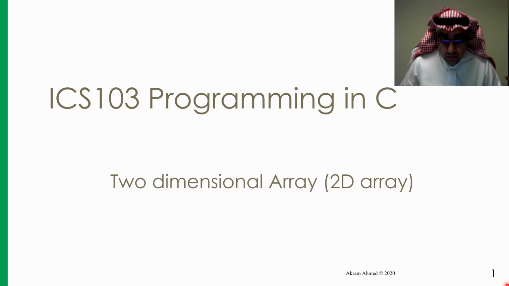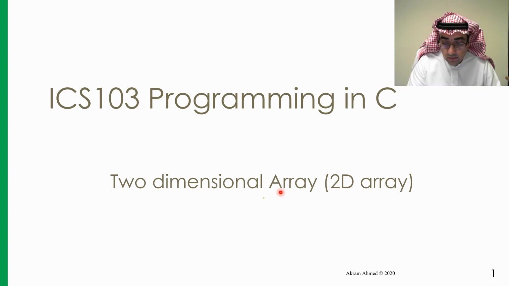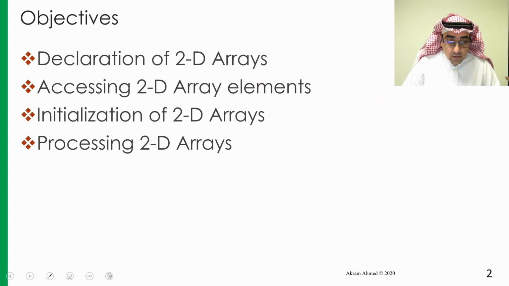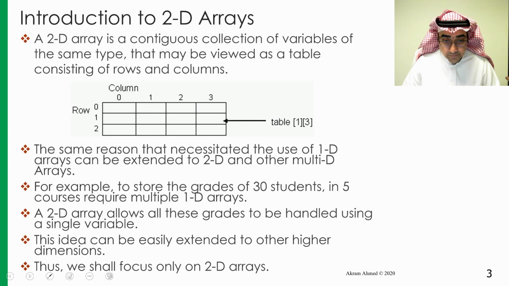Hello and welcome to the ICS 103 programming course, and today we're going to be talking about two-dimensional arrays. A two-dimensional array is also called a 2D array, and in this class we'll be talking about declaration of 2D arrays, accessing the 2D array's elements, initialization of 2D arrays, and processing 2D arrays.